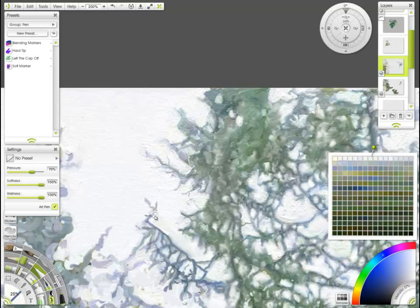This was early when I was just kind of roughing things in. But as I do start to get to my cleanup phase, I'll start to clean up some of these smudges, some of these areas. The nice thing about this blending marker is it's pressure sensitive. So a very, very light stroke gives me a thin line, and a very heavy stroke gives me a thick line. And then I get both. If I alter my pressure sensitivity, I can go from a thin to a thick, back to a thin. So that comes in handy when doing branches and when doing this kind of work.